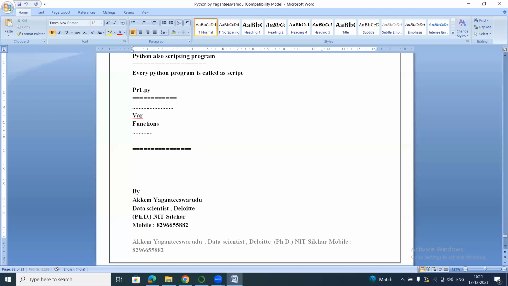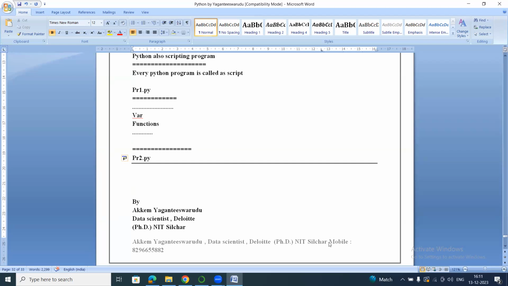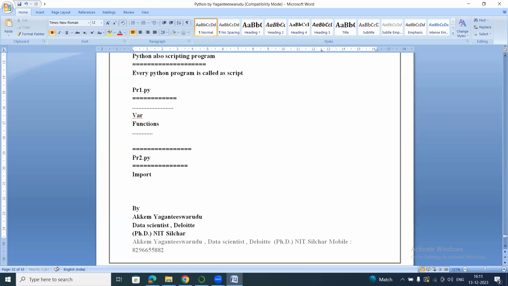Let us say program2.py is another Python file, where I can simply import the existing Python file, like import program1. If I import it, then everything in program1 comes in, and you can use the functions, variables, whatever is there in program1. No need to rewrite the same functions or variables. Just import it and reuse it in the program2 file.